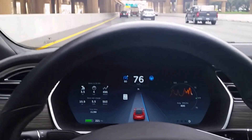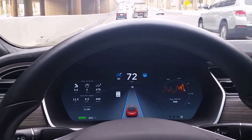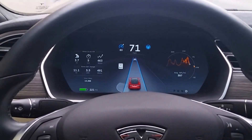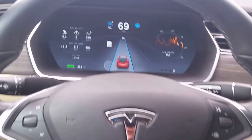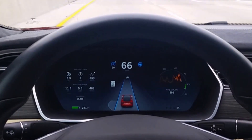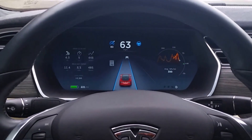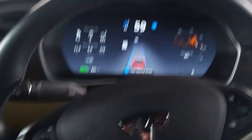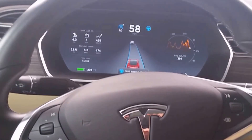Now I'm not telling it to turn — I want to see if it's going to turn by itself onto 35 south. So I'm kind of watching to see how it handles it. Again, no feet on the pedals, no hands on the wheel. And we're going to see if it goes 35 south by itself since I'm in this lane. Now it's taking the turn by itself. Again, I'm not touching anything. And even though the cruise control is set to 80, it's only doing 58 because there's cars in front of me.